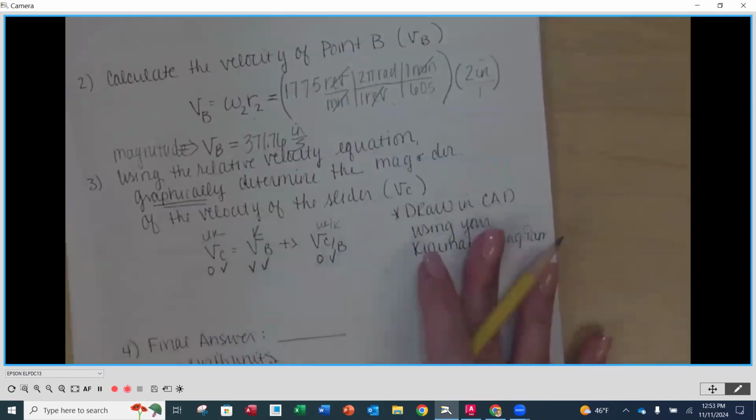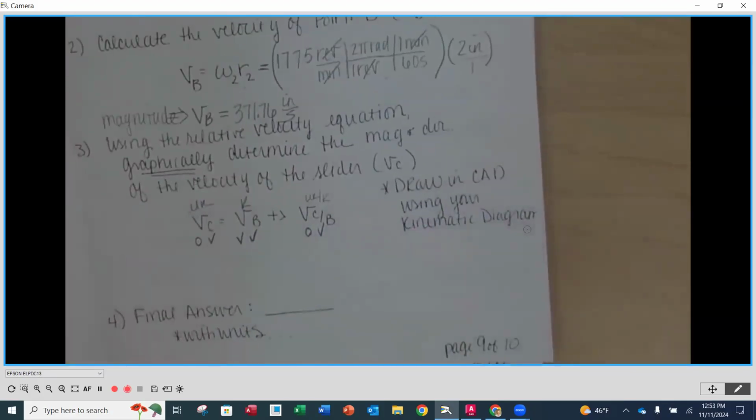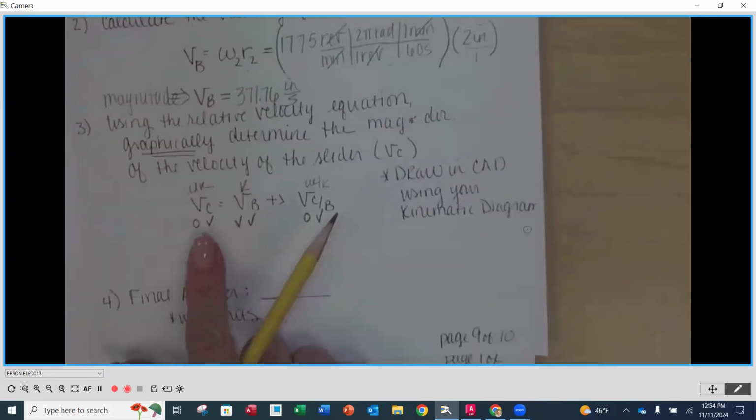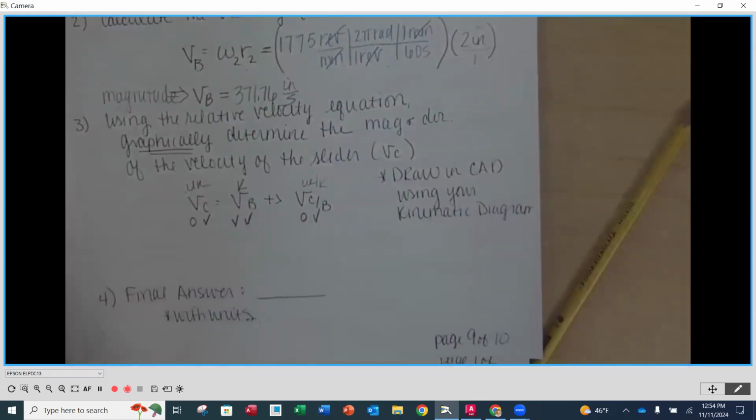So as you can see here, we do have 2 unknowns. We have the magnitude of velocity of C and the magnitude of velocity of C relative to B. And we also have them separated by the equal sign, so we don't have to do any rearranging here. And we'll be able to use that method that we saw in chapter 2 to determine the magnitudes of those unknown values. So that's going to be the work that we do next. So we're going to graphically determine the magnitude now of velocity C. So let's see how we're going to do that, creating this vector diagram.